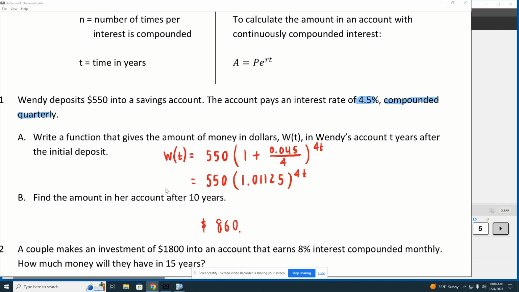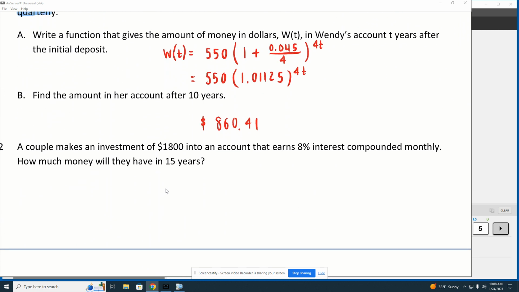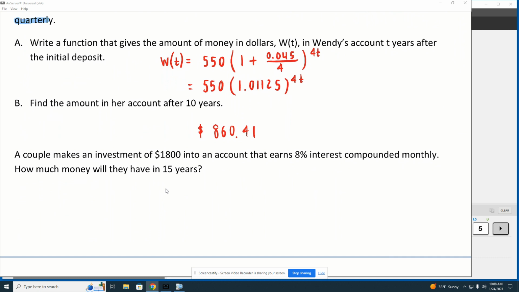$860, and we would hope they would round to 41 cents. But do you think a bank would give you that 1 cent? Nope. Banks won't round up, unfortunately. In their mind, banks are not going to lose 0.003 cents on you. So they're going to take that from you. And they would not round to 41. They would just leave it at 40. Unfortunately. Sorry. That's just how banks roll. Okay? So do you get this? So let's do another one.